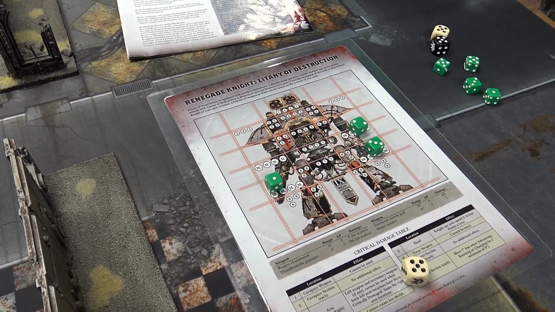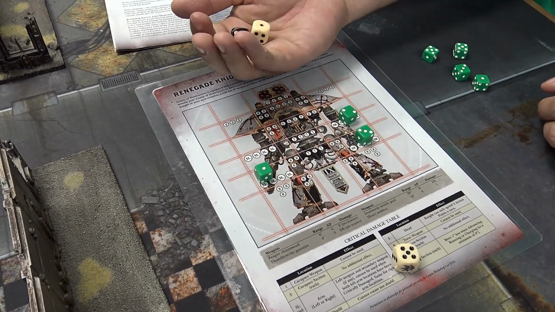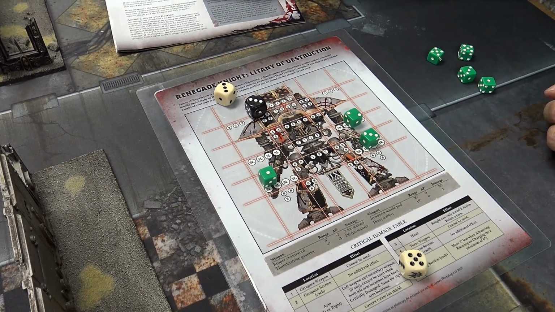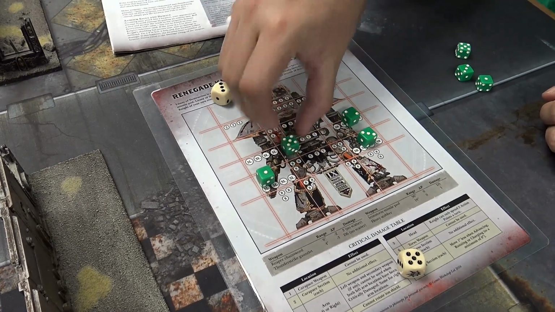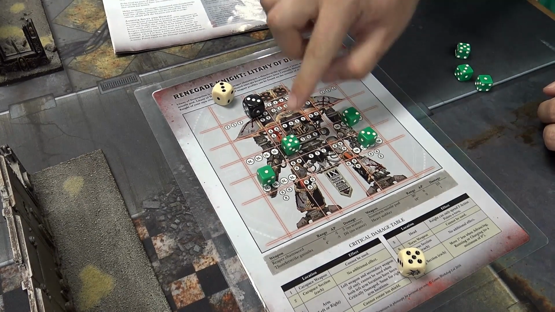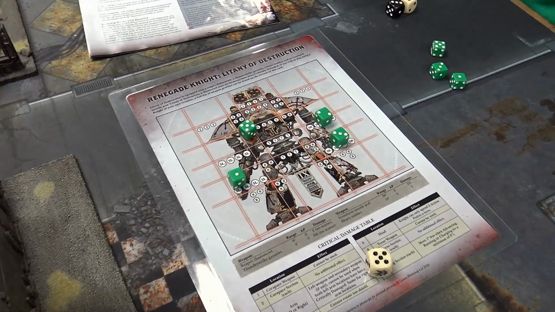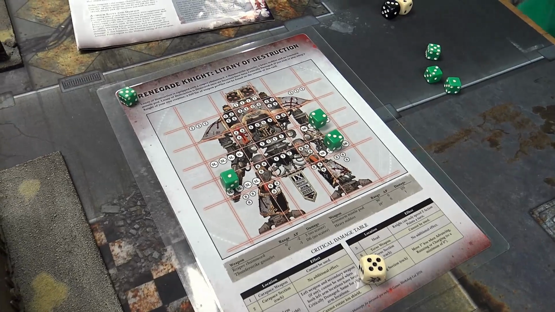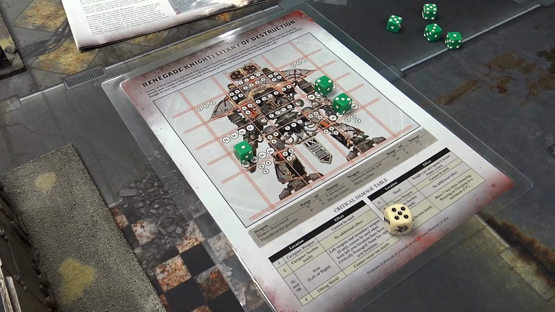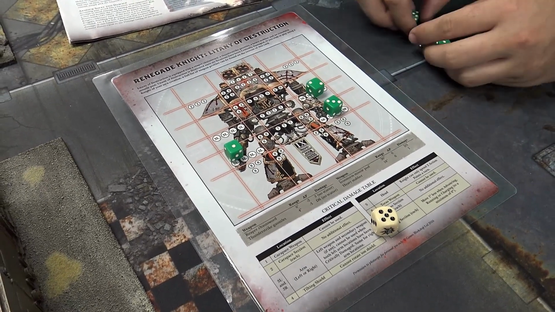Oh, saved it. Now, I am going to come at you with my Icarus cannon. Okay. We're going to go same place right here. A 3 is going to put me at 1 to the left. And then the 3 is going to go up 1. Ion shield, you got to give me a save right there. Okay. Stuck that one as well. So now it is time for my battle cannon.